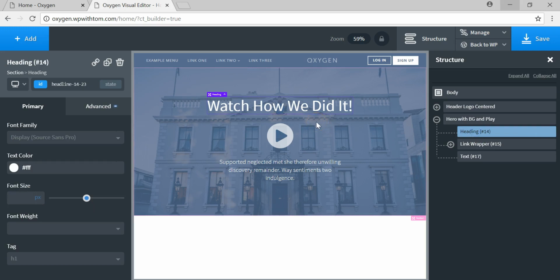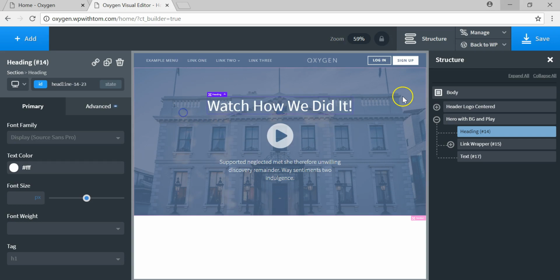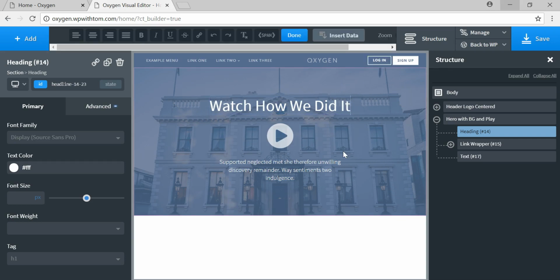here's the heading. If you want to edit the heading, it's really cool because you can just do it right on the screen. And let's just click in there, and I'm going to write welcome to my site. And you can add whatever text you want in there. This is just for examples, but next, if you wanted to, you can do something with this icon.